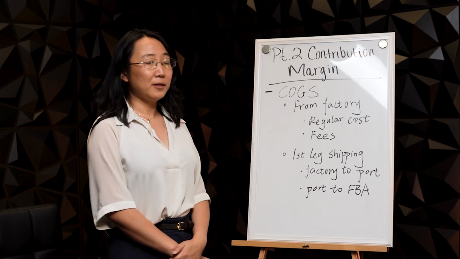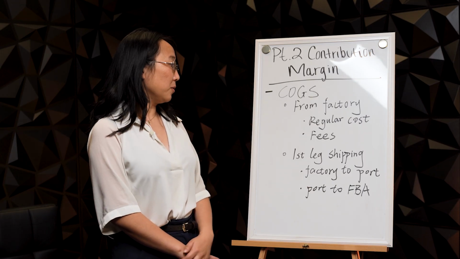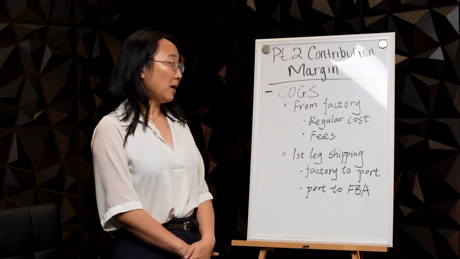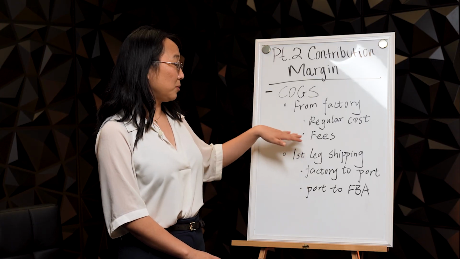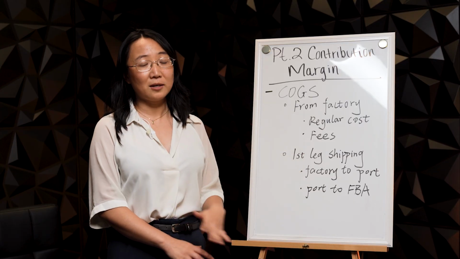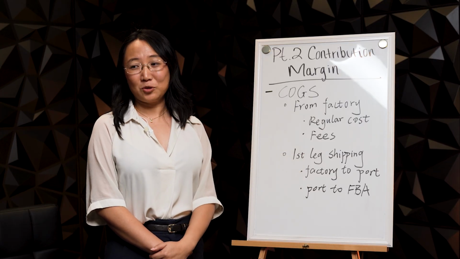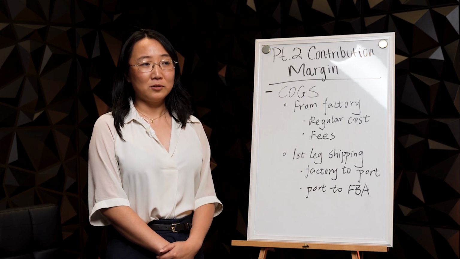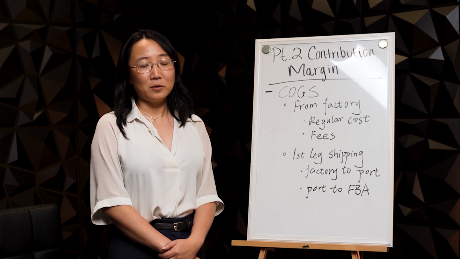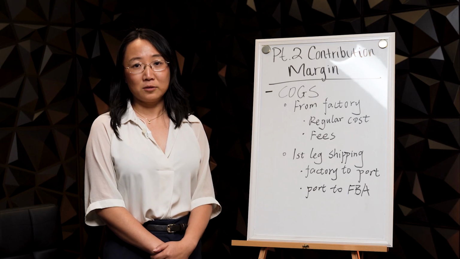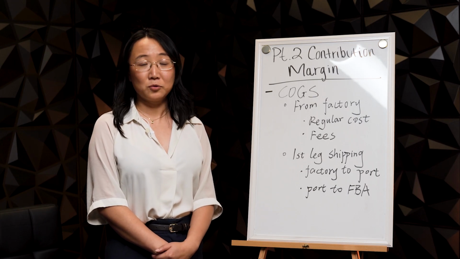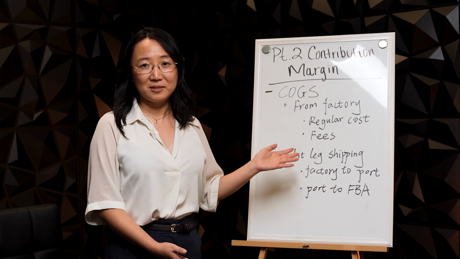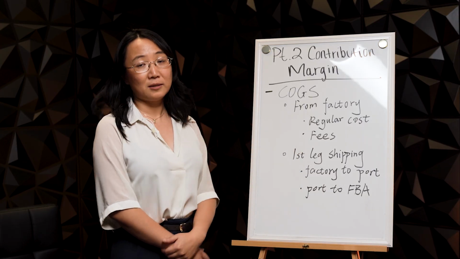In order to optimize that, we break it further down by what is the regular cost of the product, that's just the pure product cost. And secondly, we have fees. I just put the general fees here, but there are tons of different fees. For example, they're going to charge you for samples, right? And then we can tell my sourcing manager, well, can you get our factory to give us a free sample instead of us having to pay for a sample? If you don't check those numbers, they will not think about how to optimize that. So that's very important that we break down all the fees.